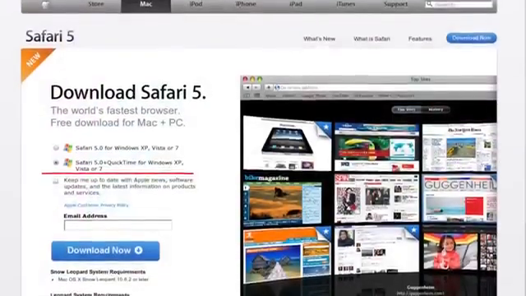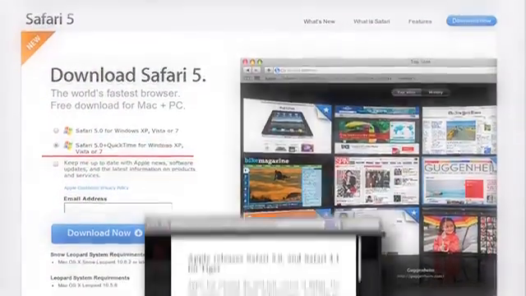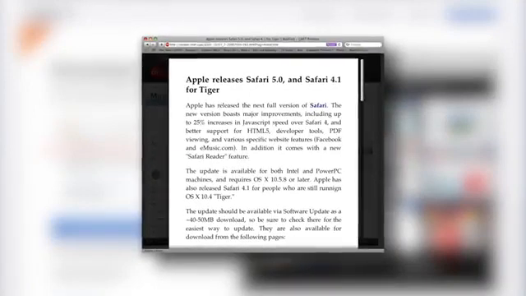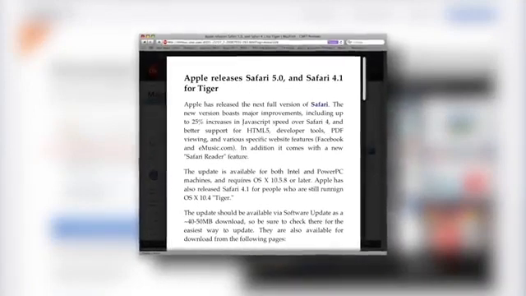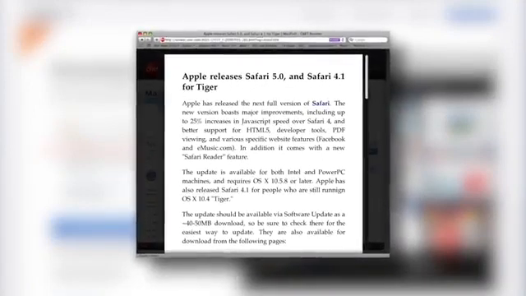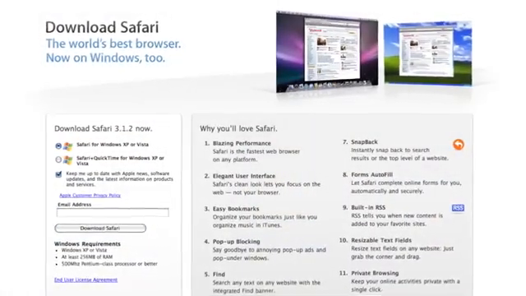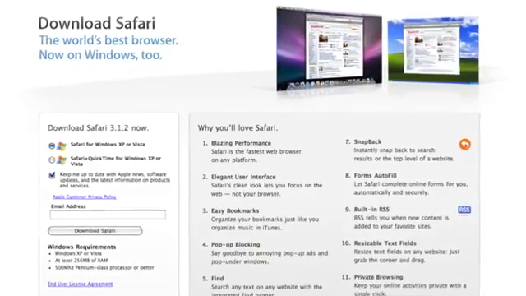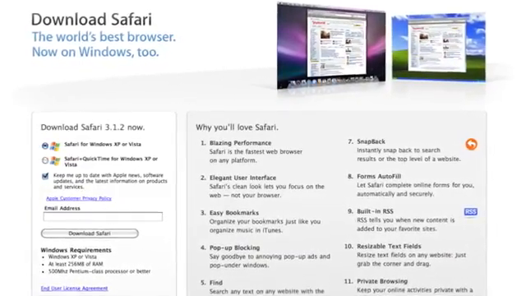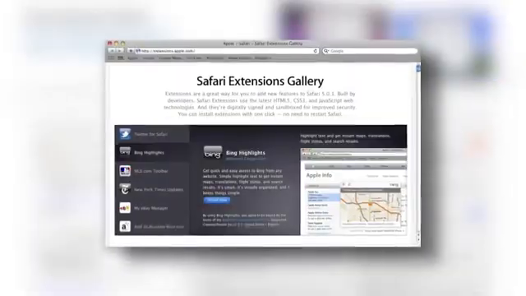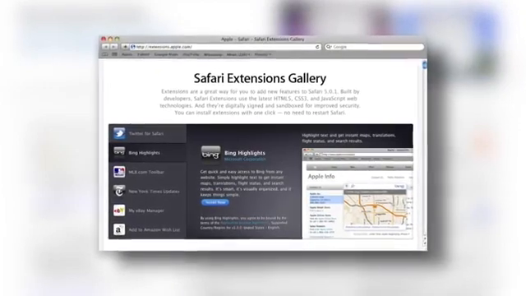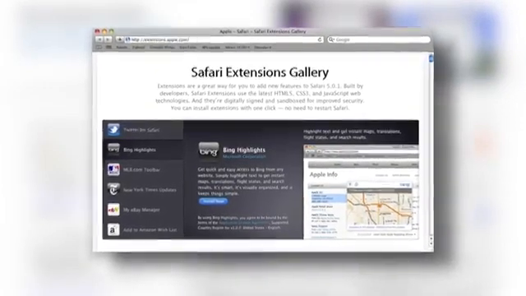Apple released Safari 5 on June 7, 2010, featuring the new Safari Reader for reading articles on the web without distraction and a 30% JavaScript performance increase over Safari 4. Safari 5 included more than a dozen new HTML5 technologies with a focus on interoperability, and for the first time, developers could create Safari extensions to customize and enhance the browsing experience.